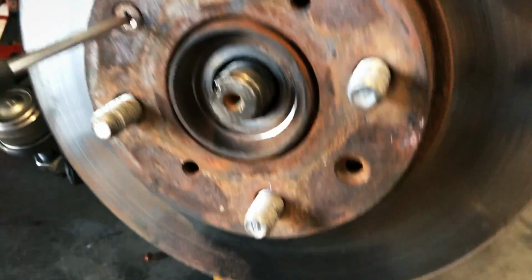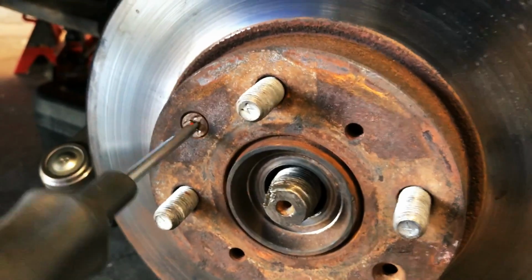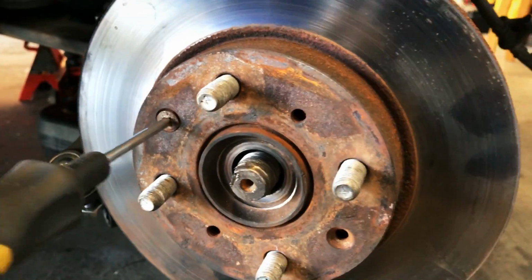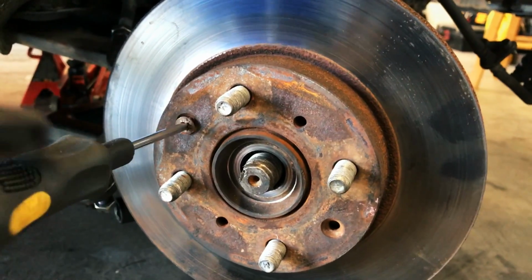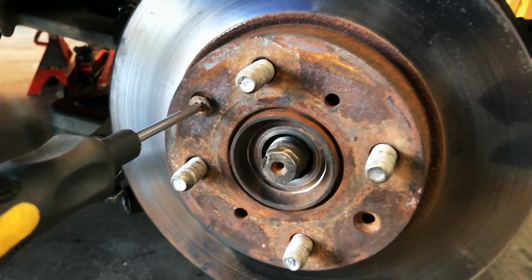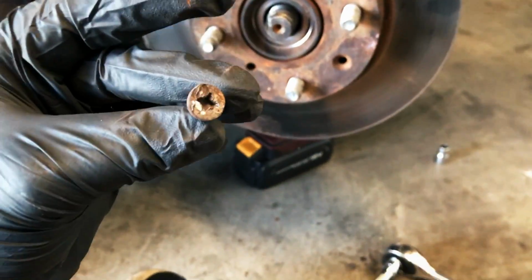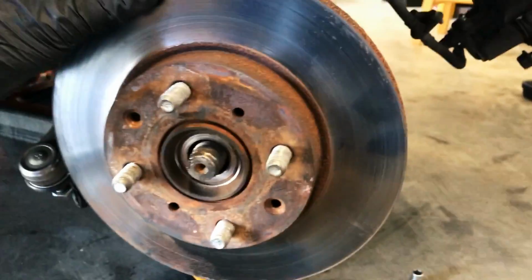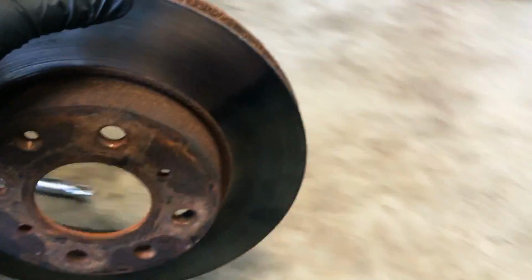Okay, so whew, this guy is definitely chewed up, but it broke free pretty easily considering the condition of this. I mean, you look at that and you're gonna be like, oh my God, that's not gonna move anywhere. But yeah, came free pretty easily. Thank goodness. We'll not be reusing these guys. All right, so now, there comes the rotor. Voila.